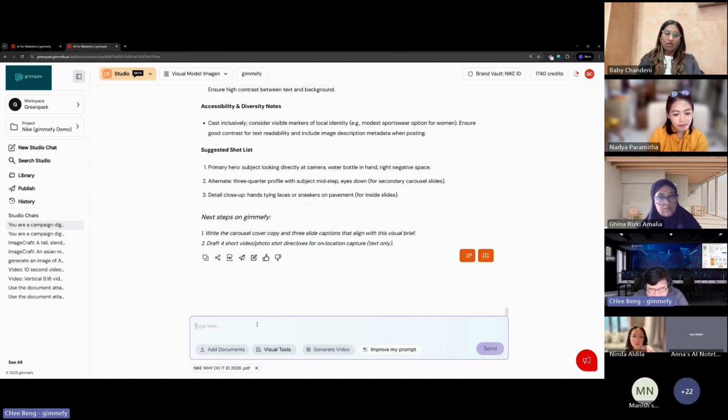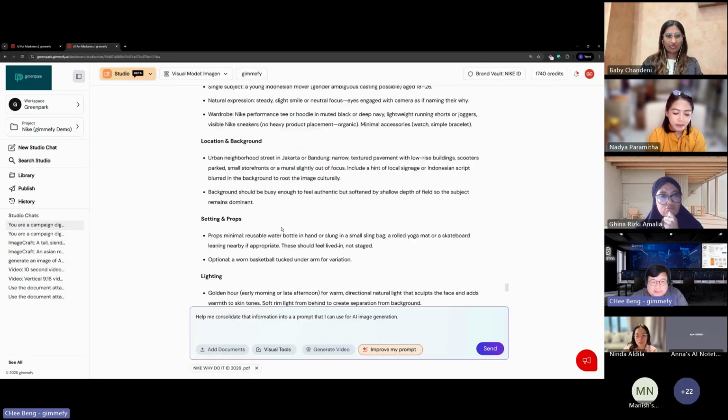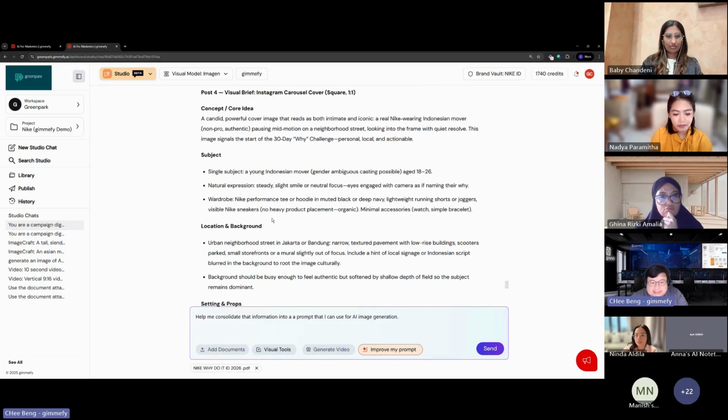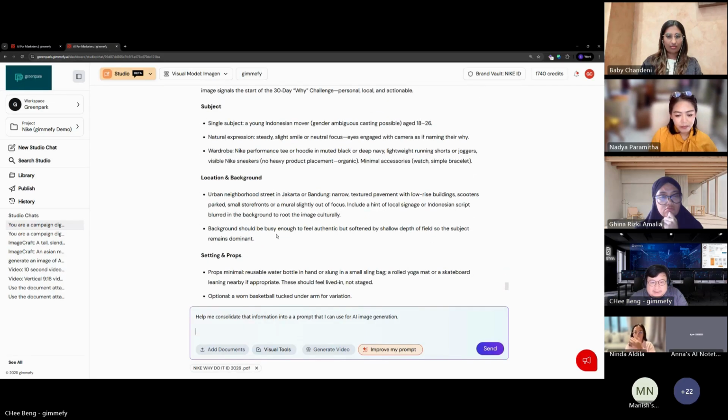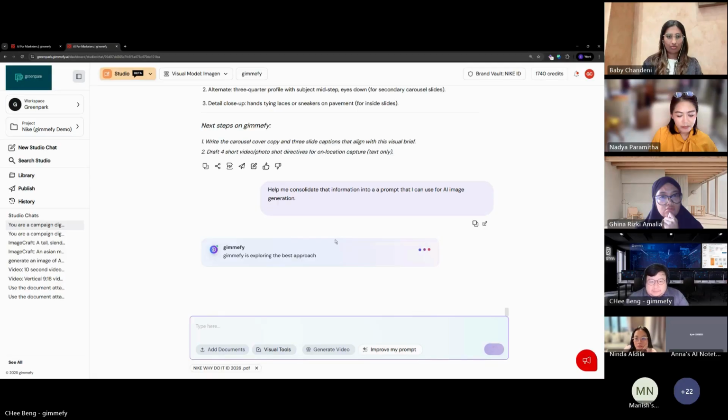So help me consolidate that information into a prompt that I can use for AI image generation, and because it is multiple scenes, on this side, if you notice, we can select which of the image models we would like to use.